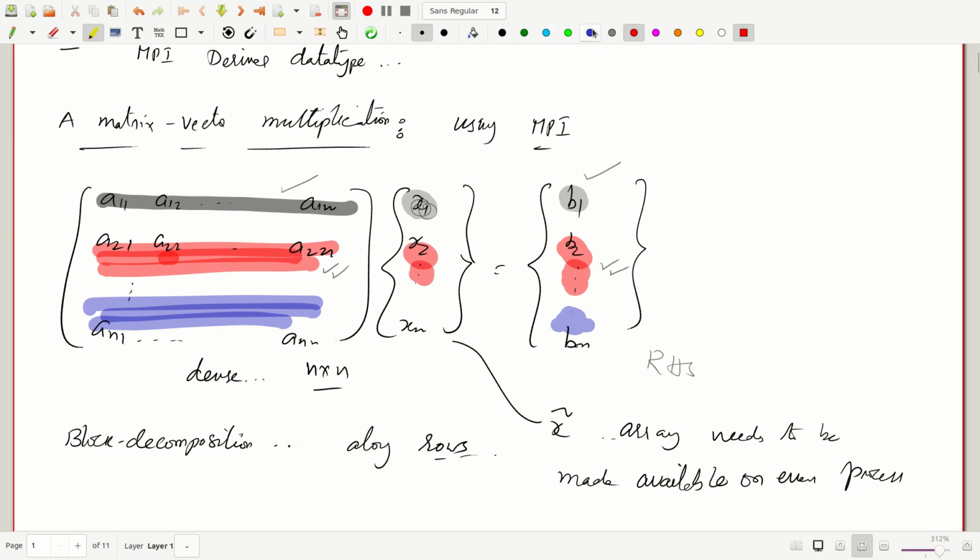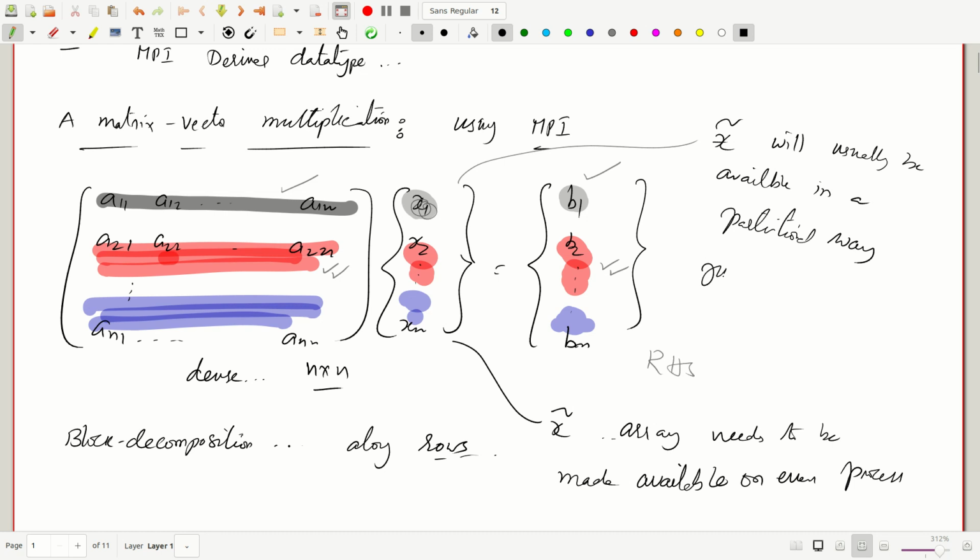But what happens many a times is that, because of the way the algorithms work, even this vector would also only be available in a partitioned way. So x tilde will usually be available in a partitioned way, just like vector b.